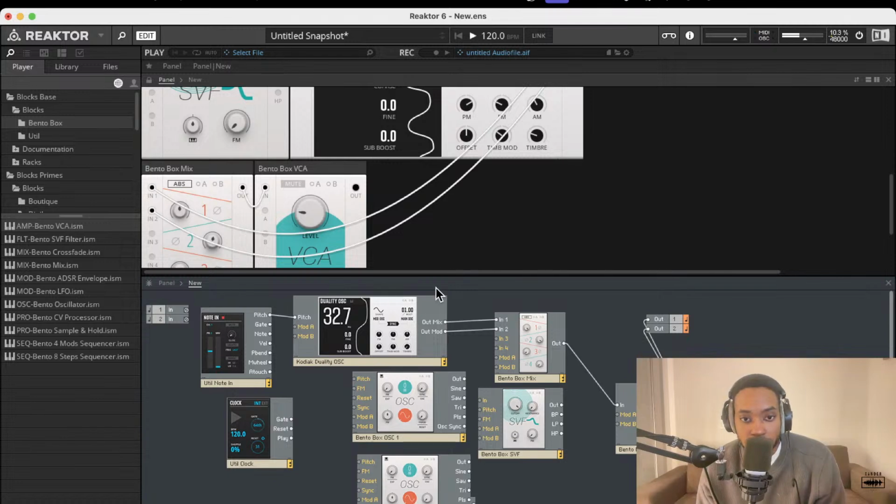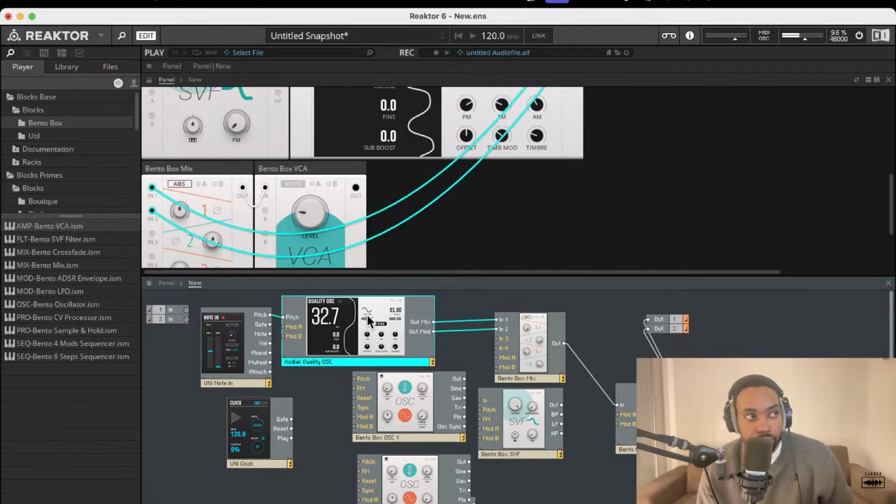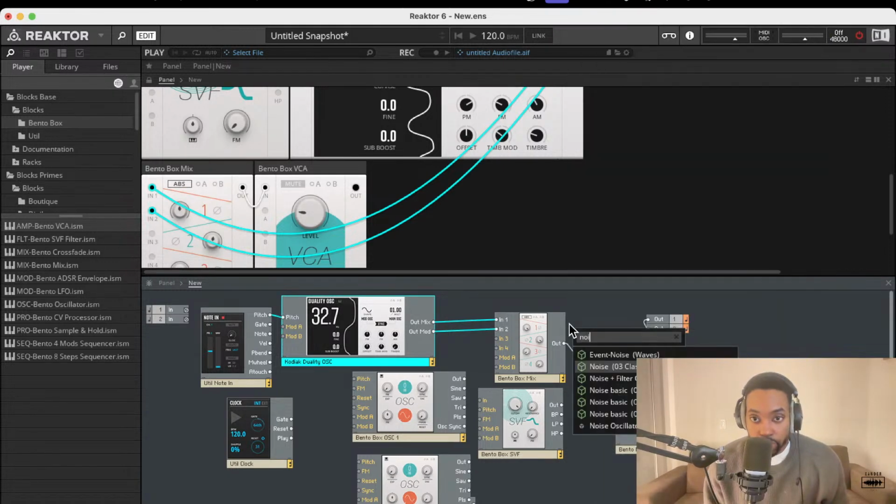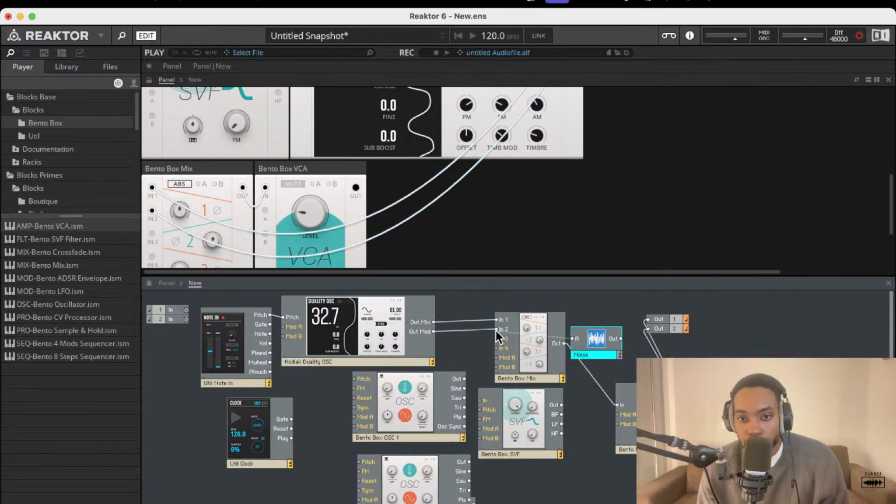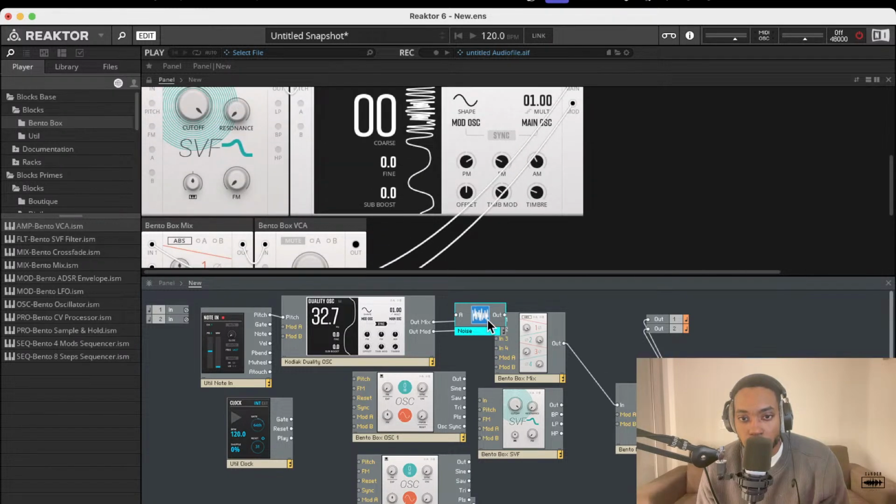I'm going to add some depth. Or actually, we won't add any noise today. We're just going to keep going.